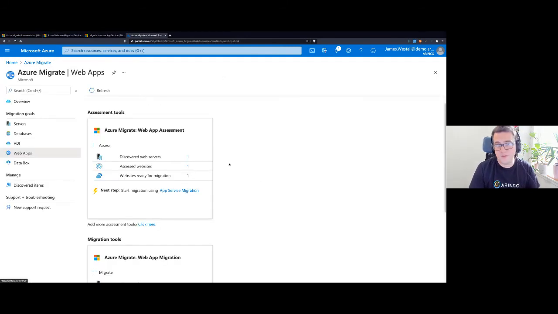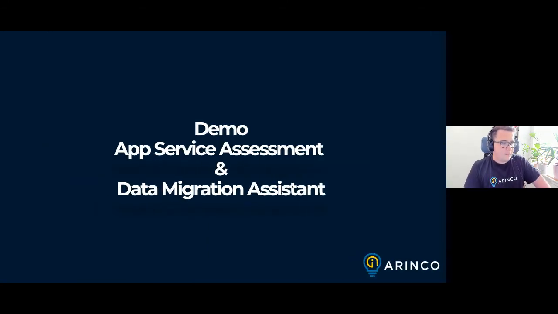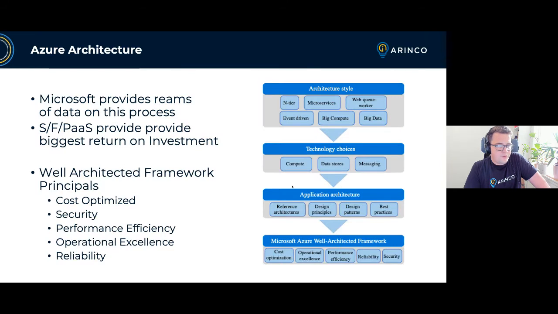Right? It's really straightforward, and most companies can do single lift and shift or slight refactoring assessments in an afternoon if they've got enough access and time and willingness. Once you've completed an assessment, you then move on to developing an Azure architecture. And Microsoft provides so much information on this process. There's just phenomenal amounts of information.